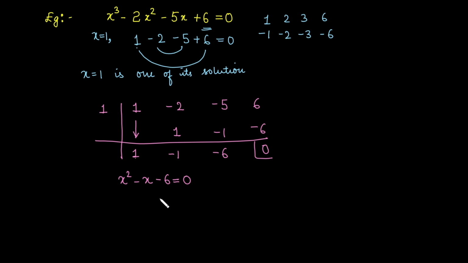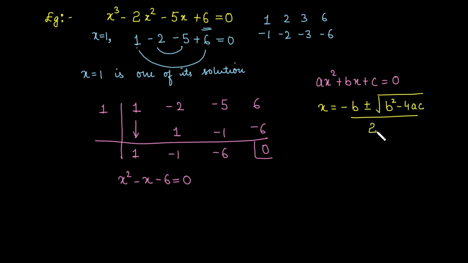Now it is a quadratic equation. So we either will find the factors or we can also use the formula to find the solution of a quadratic equation. Suppose this is the general quadratic equation. In this case the roots are written as minus b plus minus under root b square minus 4 into a into c, divided by 2 times a. Either you can apply this formula or we can create factors.